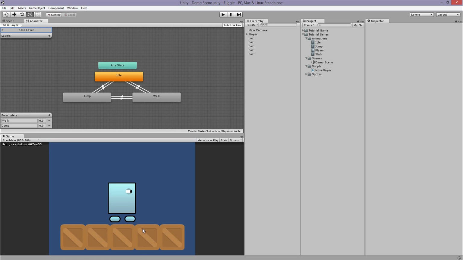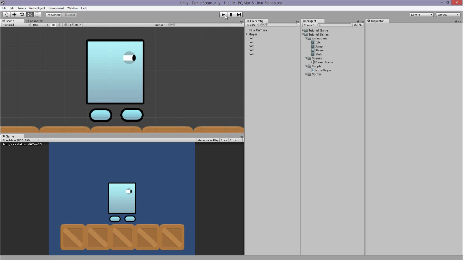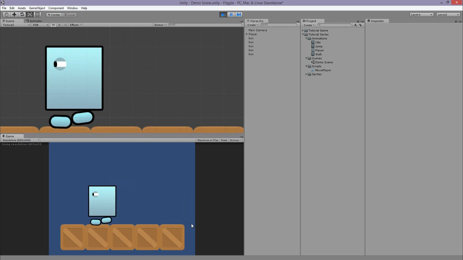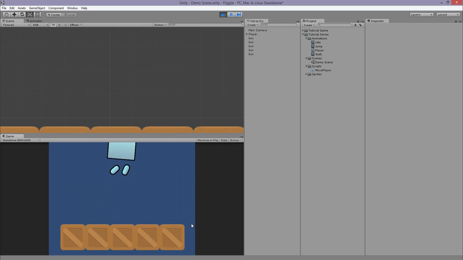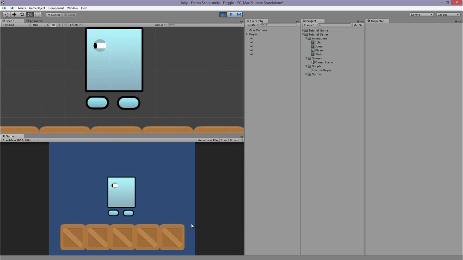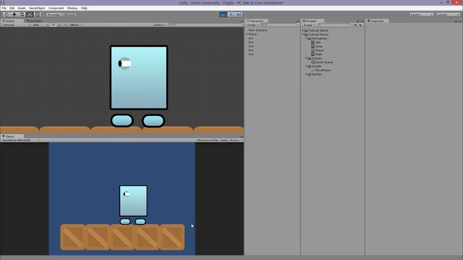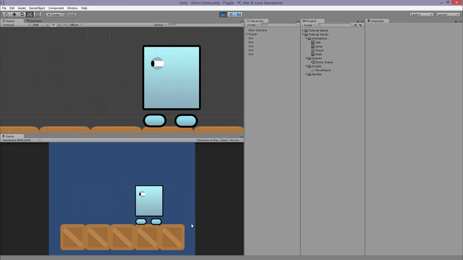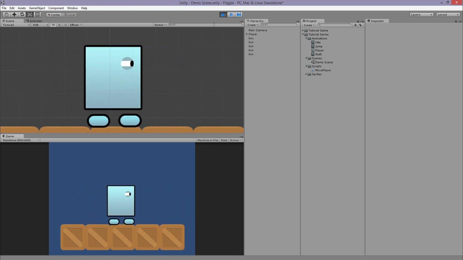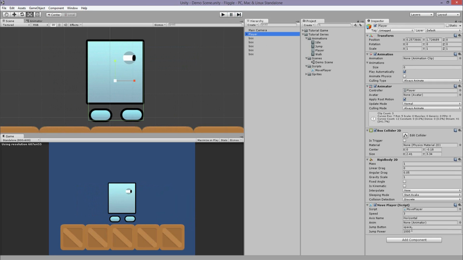So let's go back to the scene. There's no errors. That's a good sign. Let's see how this works. Excellent. Let's see what happens when we jump. Okay. So he jumps once and the variable stops. Well, first of all, he's jumping very high. So let's fix the jump power to about 600.